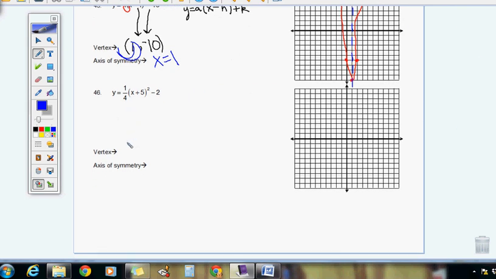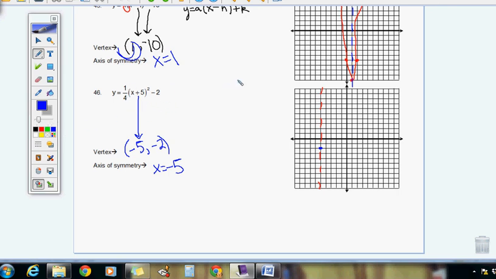Alright, so the vertex for this one is going to be negative 5. Okay, again, opposite of what we see on the inside, and then comma negative 2. So that would be, let's see this, 1, 2, 3, 4, 5, 1, 2, right there. It's going to open which way? Upward again, because it's positive. The axis of symmetry is x equals negative 5. Let me try to make that with red here. Let's see if I can be successful bringing that up. So that's the axis of symmetry. But here's the deal. It's going to be a little different now. We have a 1/4 out there.